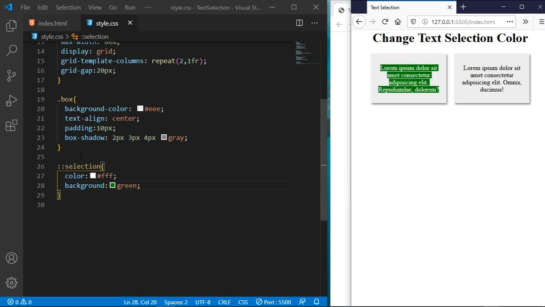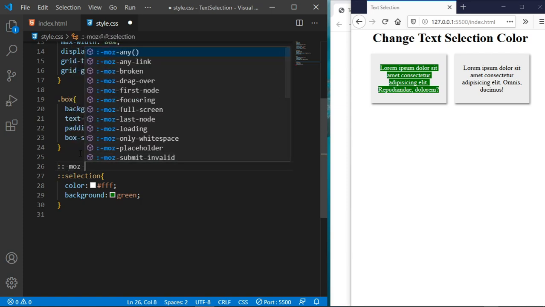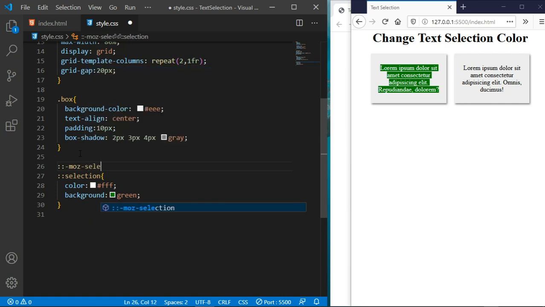For you to override that, you need to pass in a web prefix for Mozilla. So we say two colons, then dash moz for Mozilla. Then you write the selection tag, sorry.